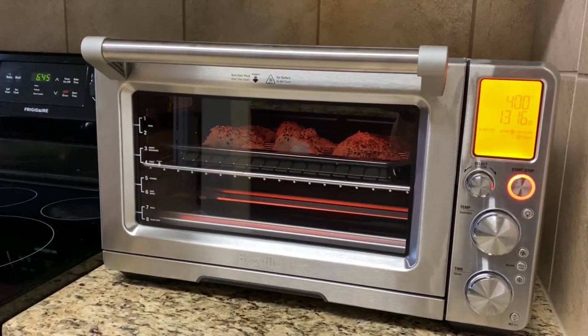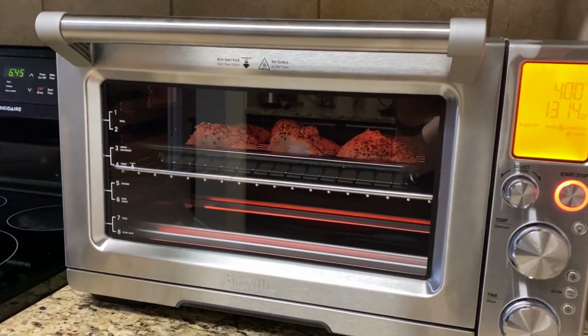So the air fry setting was awesome. I cooked some chicken breasts in there and the outside was crispy like it should be, and the inside was juicy, wasn't dry or anything like that. Another feature that I ended up using was the broil feature. I cooked a couple hamburgers in there and I was actually really surprised at how fast it cooked them.